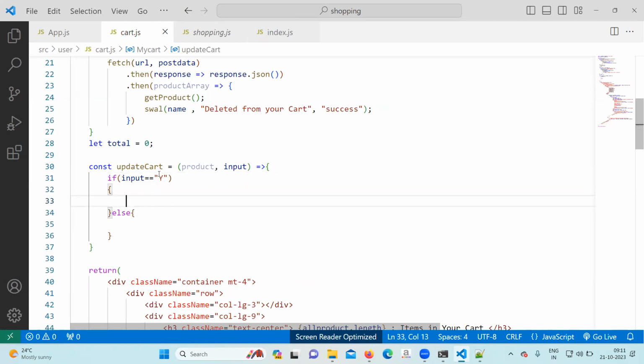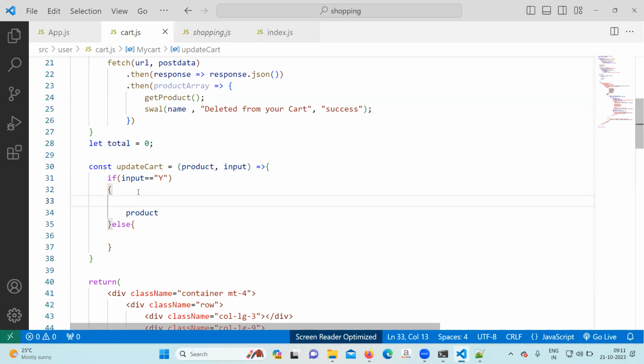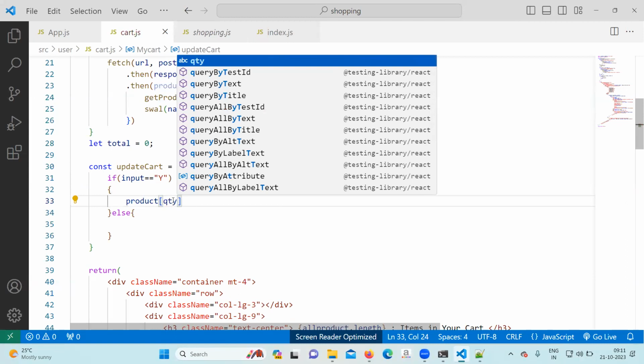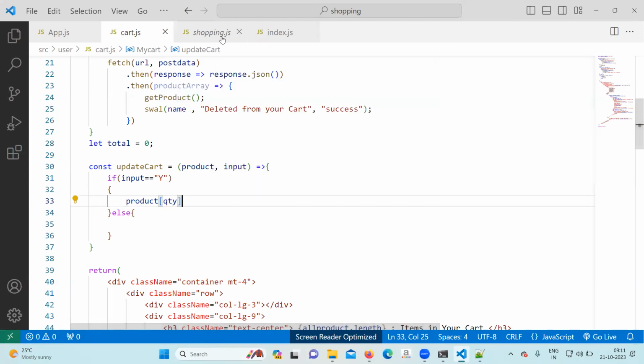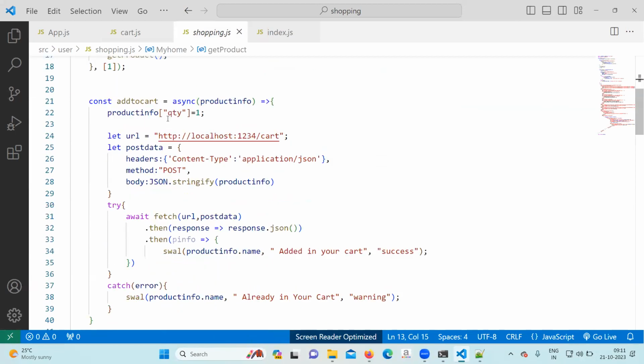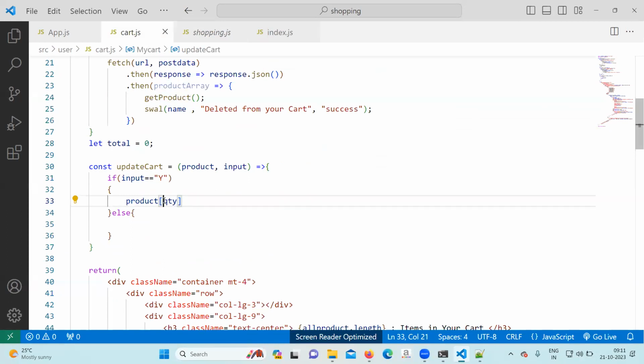Okay. Now you will come down, and inside the product we have a property called QTY, correct? Double quote we have to use.